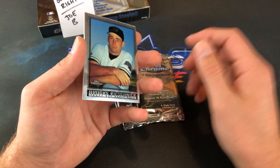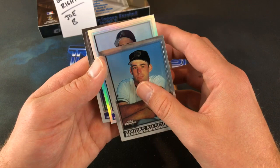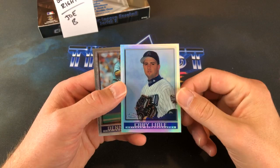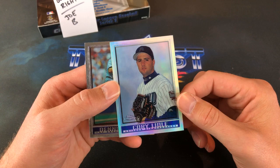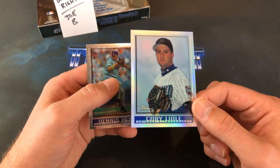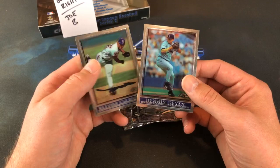Red Rob says, have you ever been to a Juniatic card show? Yeah, we used to go there like monthly. I definitely plan on going back once the Altoona flea markets open back up. Brooks Kieschnick — another refractor. Who's it going to be? Whoa, look at that — Corey Lytle refractor! That is freaking awesome. Joe Baumgart, you have the best luck with refractors, man. I was hoping we were just going to see the regular rookie card of his. That is pretty freaking epic. Corey Lytle, no longer with us — passed away tragically in a plane crash back in 2006. Very, very tragic, but that is a very, very nice one.